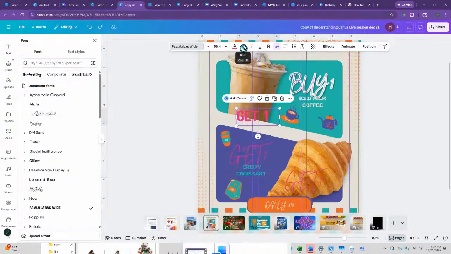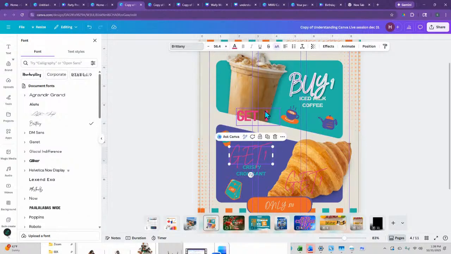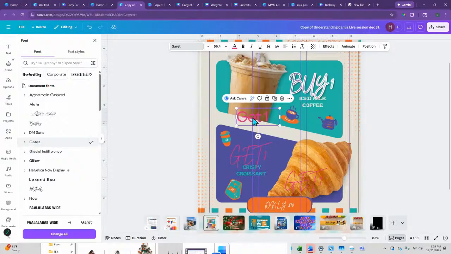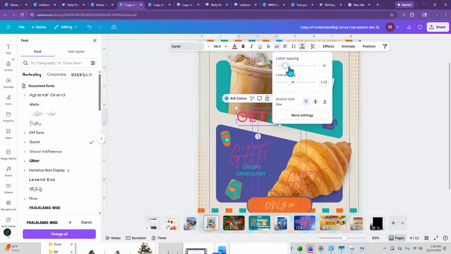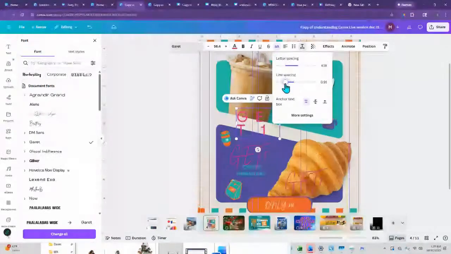Basic things like bold, italicize, underline. This allows you to change all lowercase letters to uppercase without having to go in. If it's a font that has lowercase, some fonts are made where they're all uppercase like this one. But you click here and it automatically changes it all to all caps where you don't have to erase it, put caps lock on, and then type it out. This is your alignment, how you can make a list, whether it's number or bullet points. This one here allows you to adjust the letter spacing. And if you have more than one line, you can adjust the line spacing.